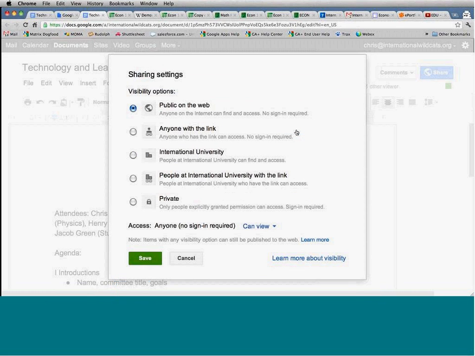So if I click on change, I can customize it down to different levels. I can say maybe only people within my school should see the doc. Maybe people only with the link in my school should see the doc. Or maybe just private, so that only me can access it. And then I can also change what other people can do with my doc. So right now I have it set to anyone can view it, but they can't make any changes. But I can also say, maybe I want other people to comment on my doc but not make any changes, so I can do that. Or I can say, I want people to be able to make changes on my doc too.